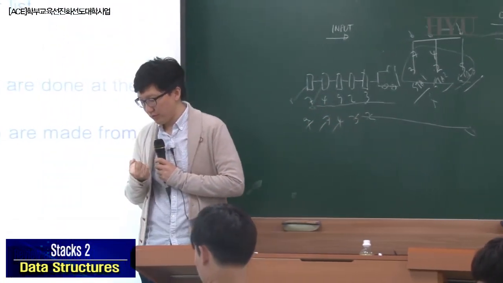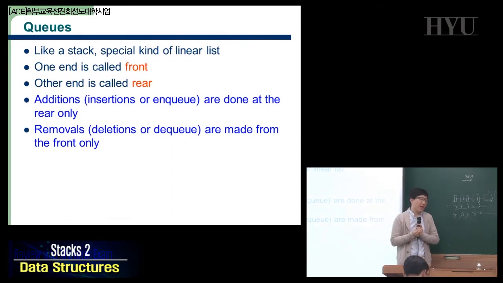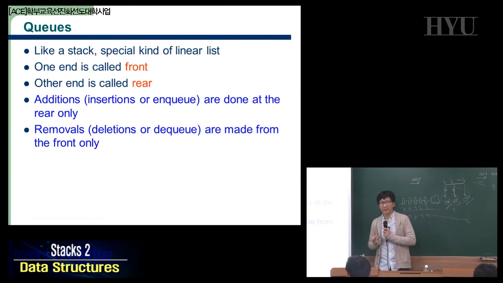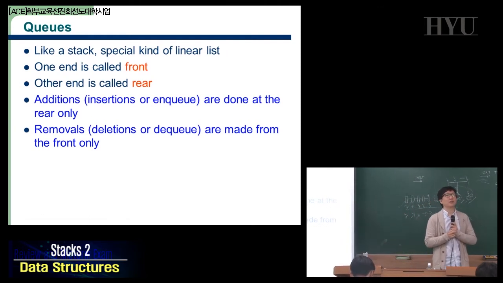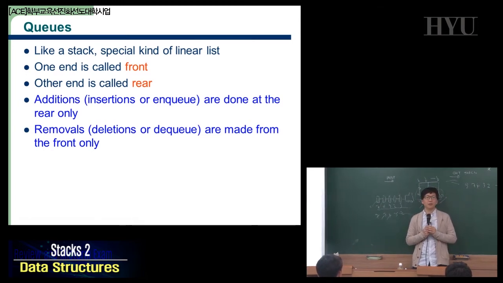Another data structure, but it's almost similar to the linear list. Stack was almost similar to the linear list, but has some restrictions in it, right? Same thing. It's another version of linear list with a different set of restrictions than stack. But usually, you guys know this already. Stack is last in, first out. This one, first in, first out. Like lining up for your bus station.